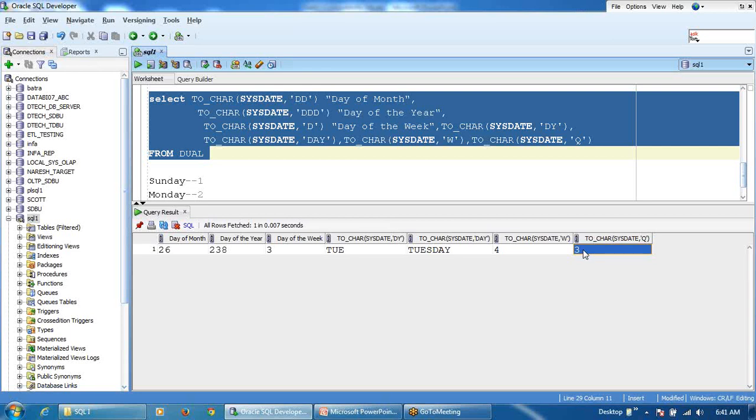January to March is the first quarter, April to June is the second, and July to September is the third quarter, which we are in.